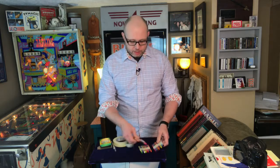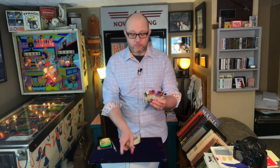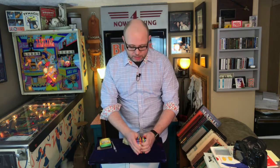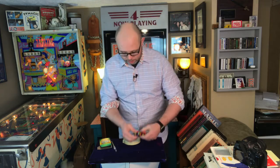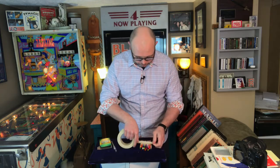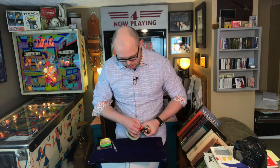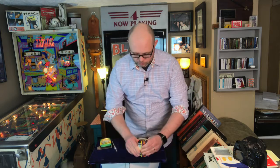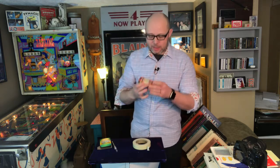Right, once you get your groups of 8 crayons taped together like this, you're going to tape the whole block together so that you get a pack that looks like that. So now I'm going to tape this all together. Right, you want to end up with a tight bundle of crayons blocked together like this.